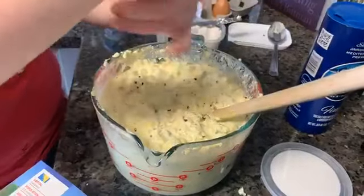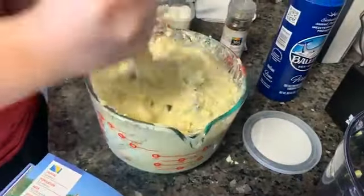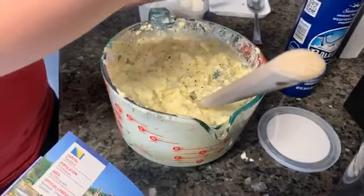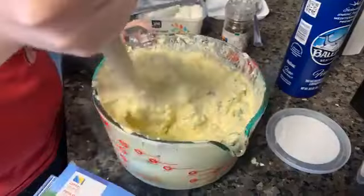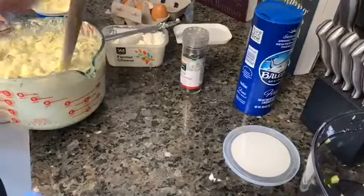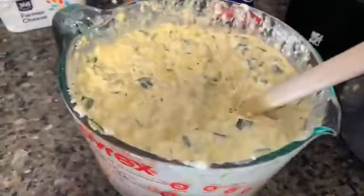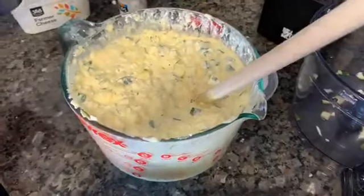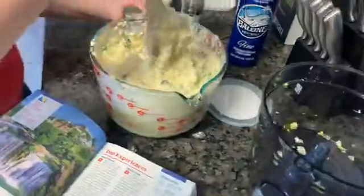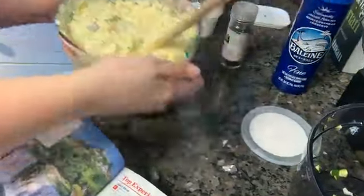I'm never going to get what I want out of this pepper grinder. Don't buy this pepper grinder. Some of them work well, some of them don't — this one is broken. I'm going to taste this one more time. That tastes good — it's salty. Nice cheesy zucchini mix. There's a little more salt needed, just because a lot of that cheese wasn't salted. The only one that was salted was the feta.